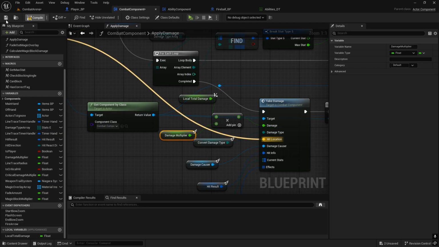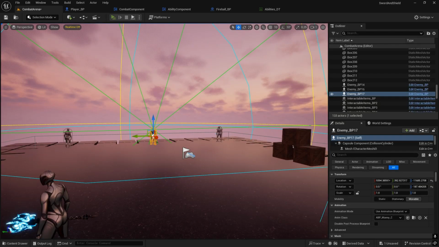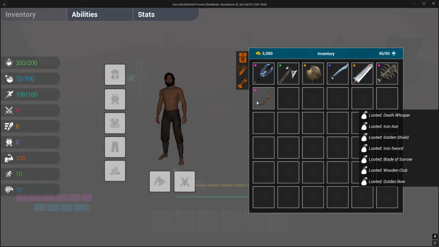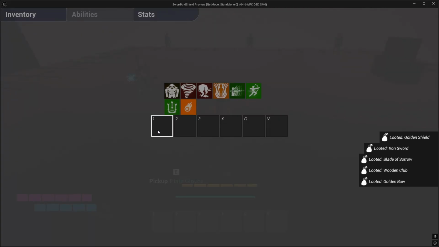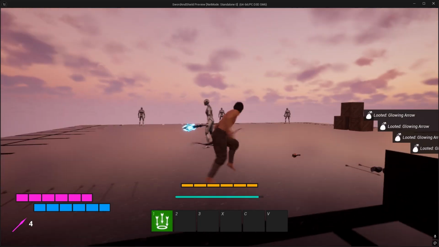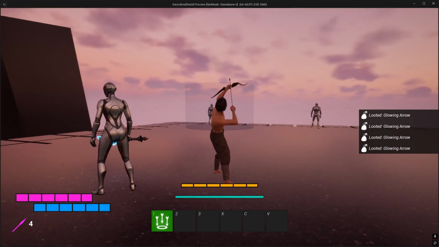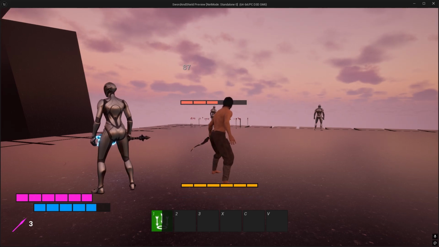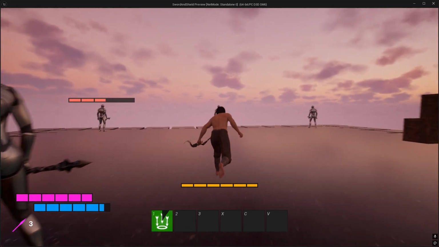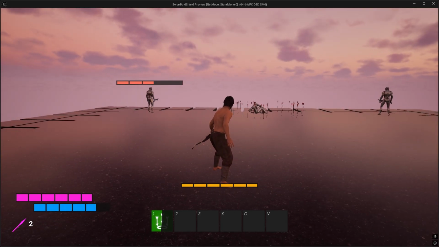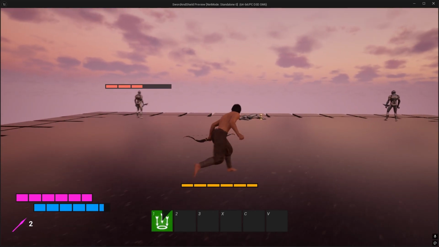And that will be damage. Alright, so now let me try with the bow this time. So I do have bow equipped. I'll pick up some arrows because I need at least one, and I'm going to cast rain of arrows. And there we go, it's only physical damage that I'm causing, so it's all put together and caused us one type of damage. And this was probably critical.